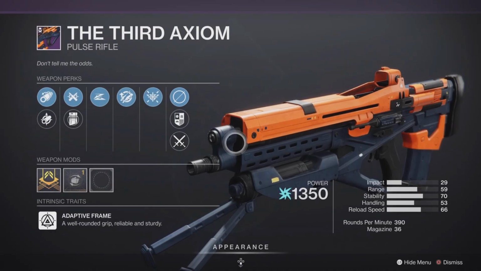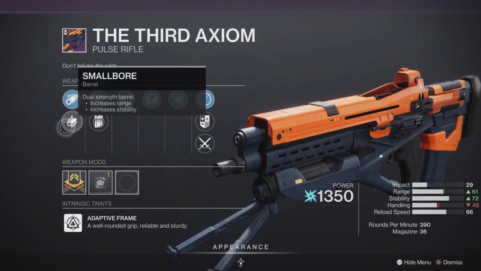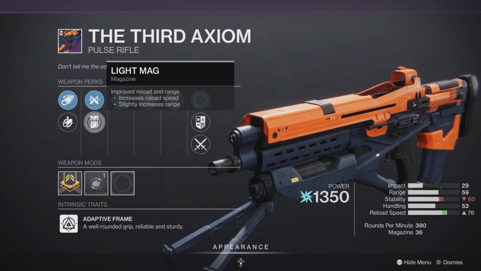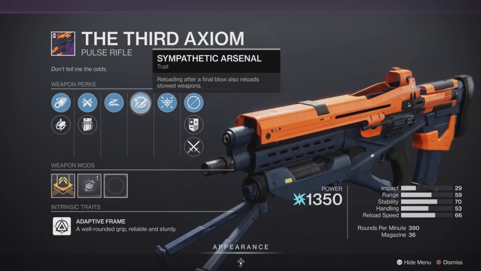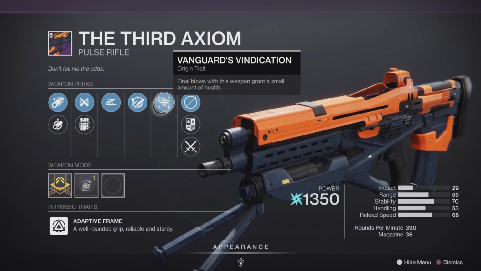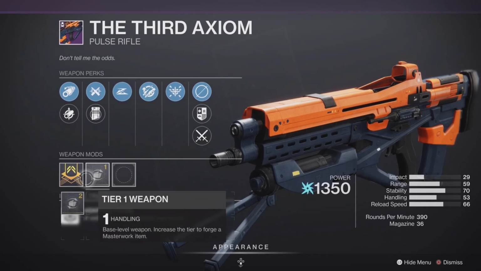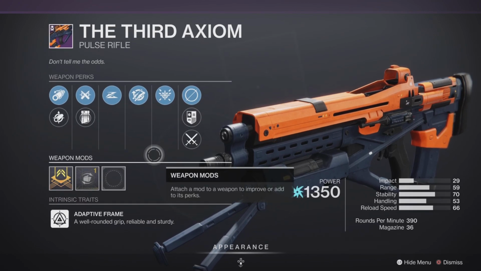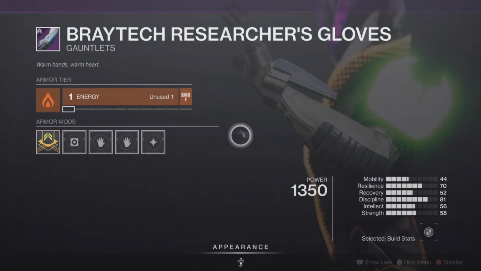Last but not least, we have the third AXIOM. This is going to be a pulse rifle 390 adaptive frame on this bad boy for some pretty decent traits. We got a handling masterwork with corkscrew rifling, small bore, ricocheting rounds. We also have a light mag. Then we have slide shot and sympathetic arsenal, and then the trait that pulls it all together, Vanguard's Vindication. Final blow with this weapon grants a small amount of health, which is actually pretty good. Should be pretty good in PvE and in PvP as well. Just make sure you hit your shots, and I do mean headshots by that. So that's going to round it off for our weapons this week.